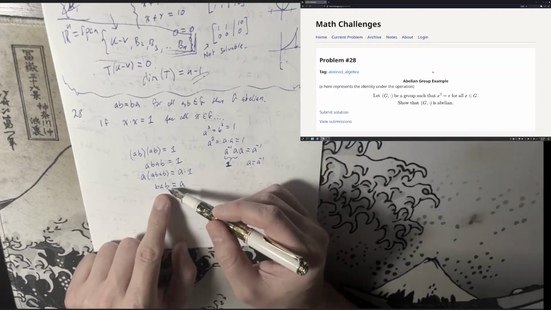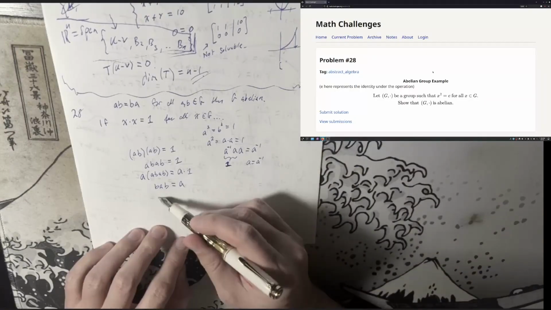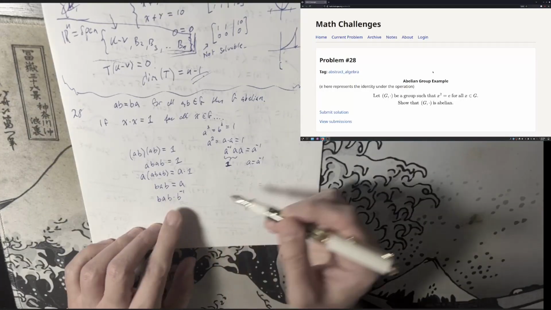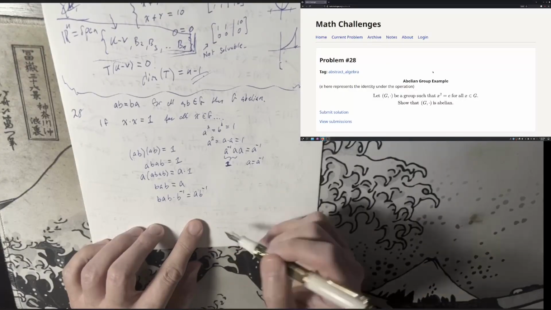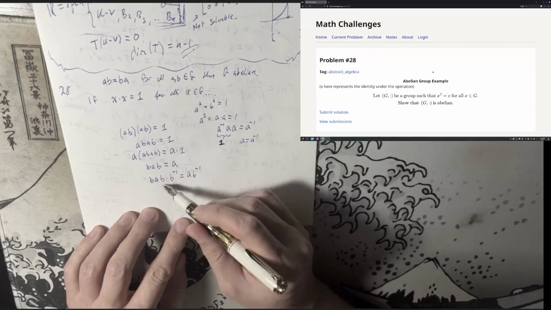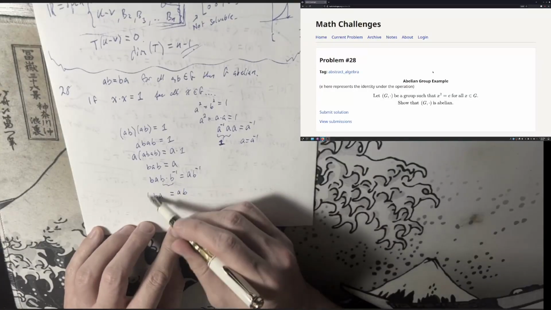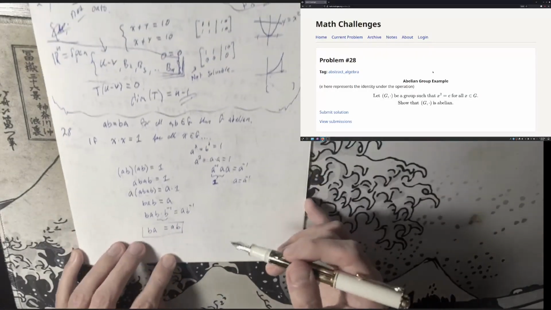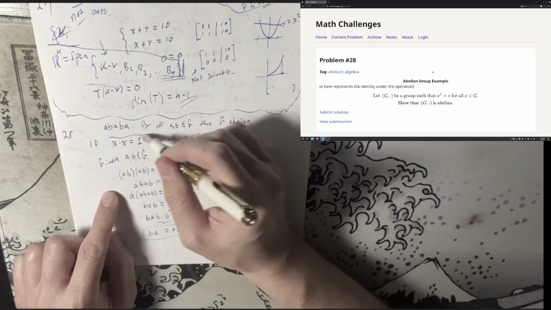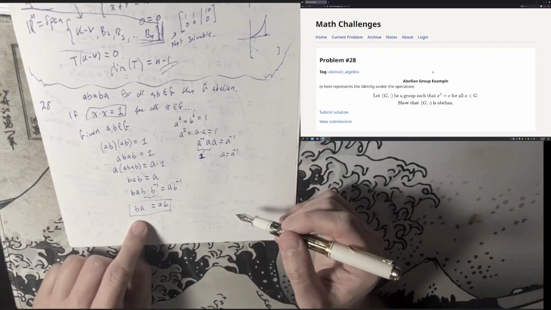And if you multiply on the right by B, which is its own inverse, you're going to get BA. I'll just do it slowly. I'm multiplying on the right by B inverse. Did I screw that up? Well, B inverse is B, so I don't know why I'm writing it like that. But this cancels is the whole point. You're getting BA times 1 equals AB. And that was what we were trying to prove. So given two elements of G with this property, you sort of immediately get that it's an abelian group.